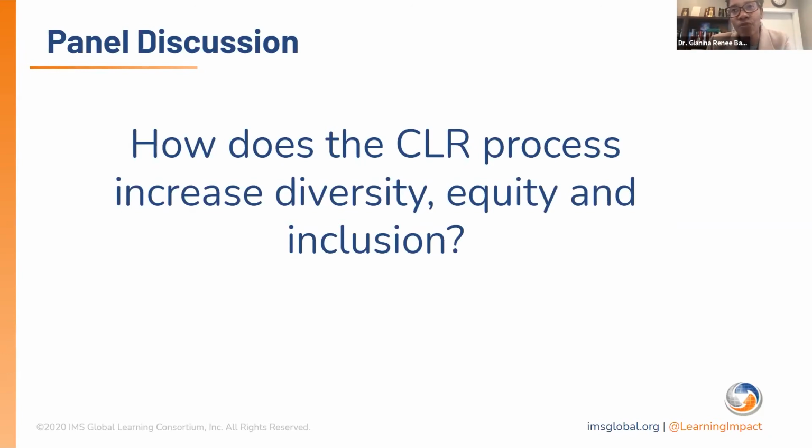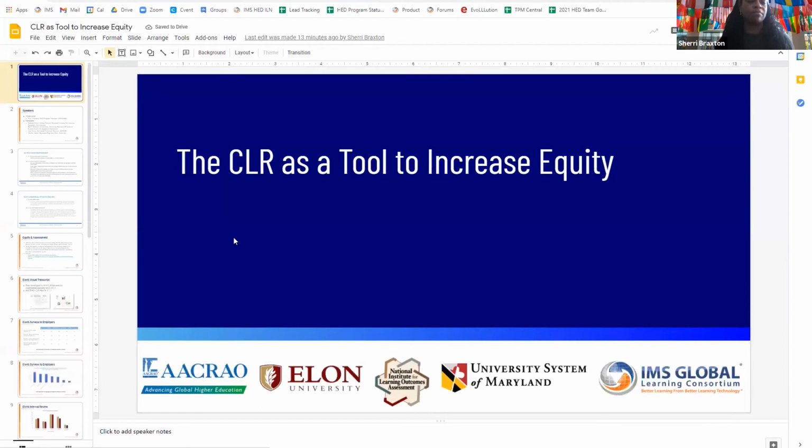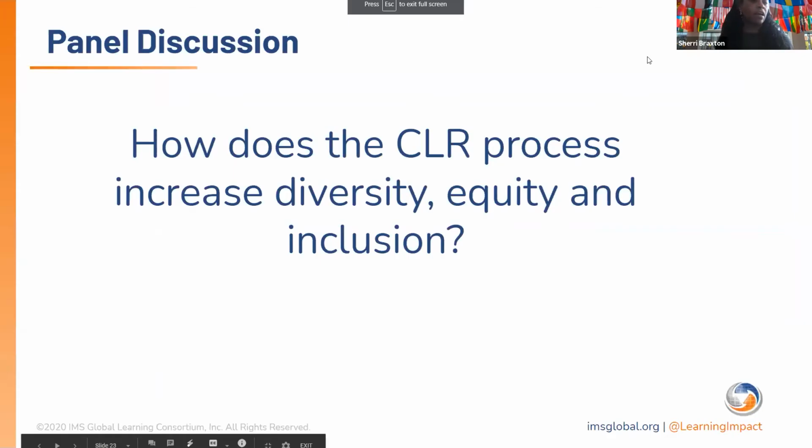And again, if we're really truly working on behalf of students, this could be quite a process that does help revolutionize our higher education system. Yeah, I agree. And I just wanted to add that I think as institutions start seeing who's participating and earning these different competencies and having a CLR that's pretty robust compared to others who may not be participating, it may inform programming at the institution and the types of opportunities that students are being given.